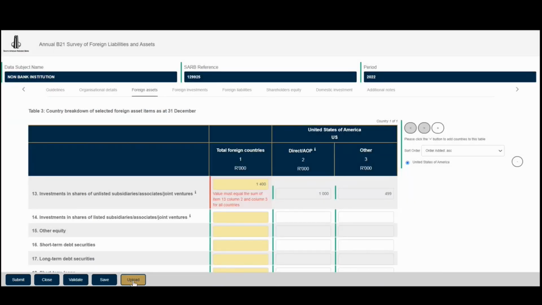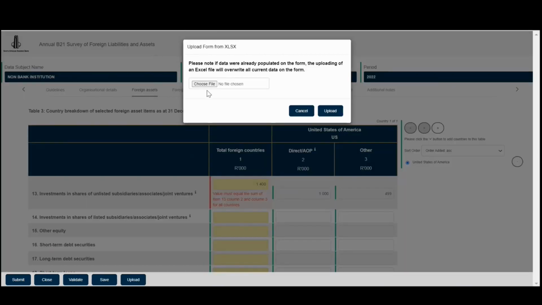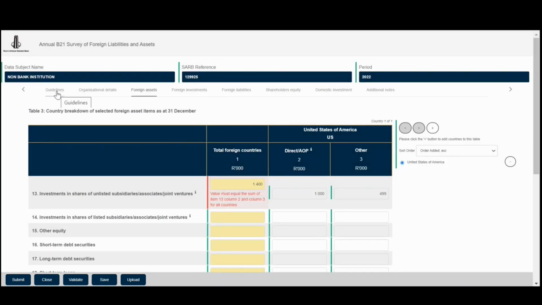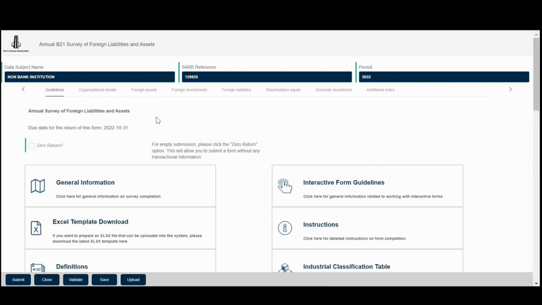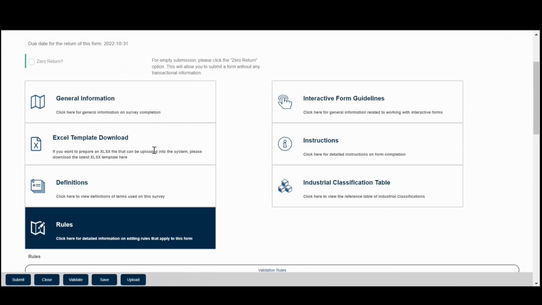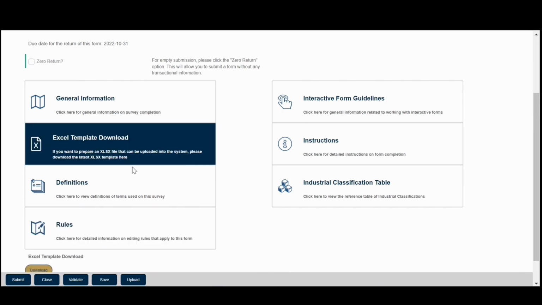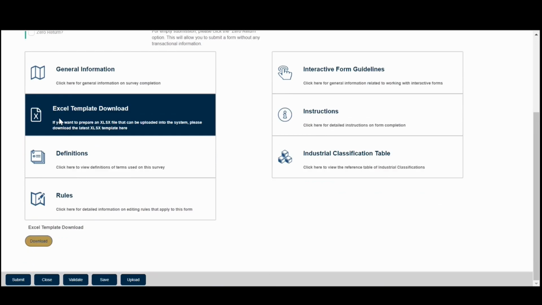Upload. The Upload button on the form will not apply to all users, but may be useful to some. The Upload button allows you to upload an already populated B21 Excel spreadsheet into the system. Take note that the web interface only accepts Excel spreadsheets that conform to the latest version of the downloadable template.